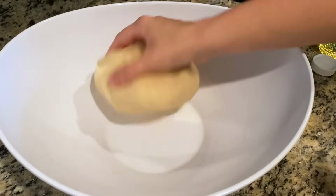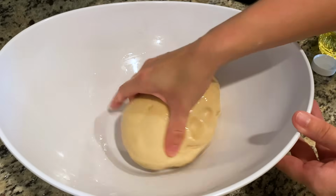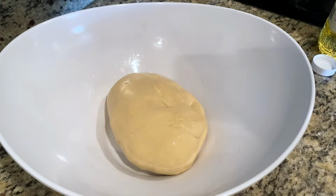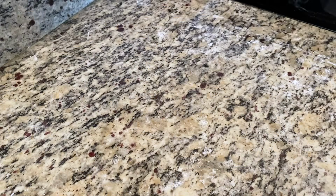Place your dough in a greased bowl, turning it over to cover it completely with the oil. Cover the bowl with a damp towel and place in a warm area until the dough is doubled in size, which should take about 40 minutes.